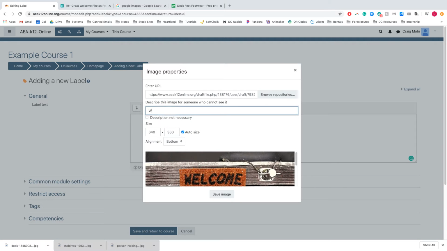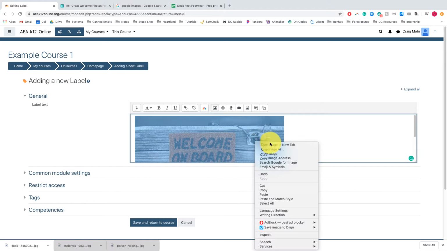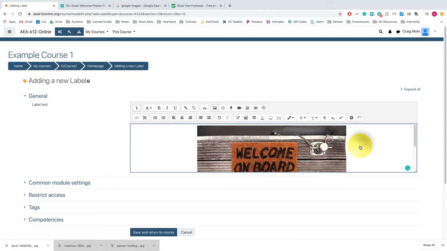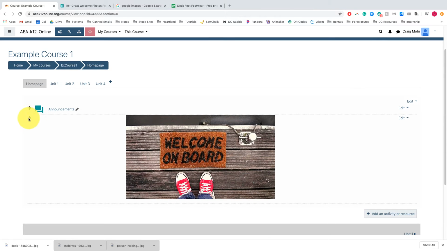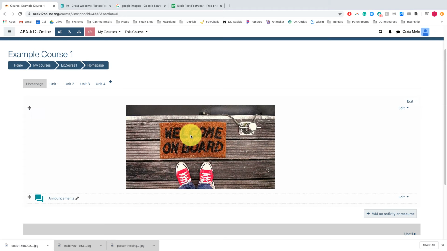If we need this is for compliance. Throw that in the middle, and we'll go ahead and save that. And here I probably want to save this or center that as well. All right, so there's my welcome. Now over here it allows me to reorganize, so I can put my welcome up at top. Now let's say I didn't really want to use this one. Okay, so we'll go in and grab a different one.